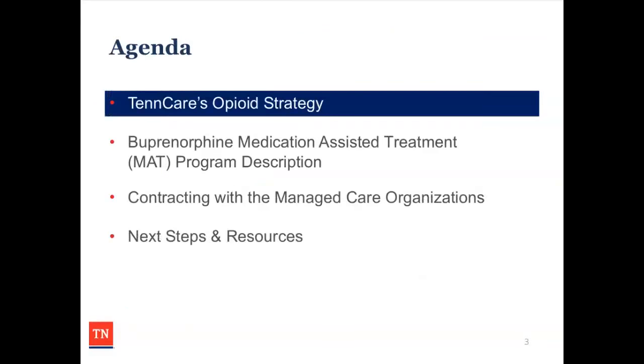A brief overview of the agenda. Dr. Wu will outline TennCare's overall opioid strategy. He will also review the buprenorphine MAT program description that each TennCare MCO will use for provider contracting. This is the review of the program description I sent to each person who is registered for the webinar. If you did not receive a copy, please enter a comment in the chat function with your email address, and I will get a copy to you. We will then hear from each TennCare MCO, Amerigroup, Blue Care, and United Healthcare, about their contracting process. With that, I will turn it over to Dr. Wu.